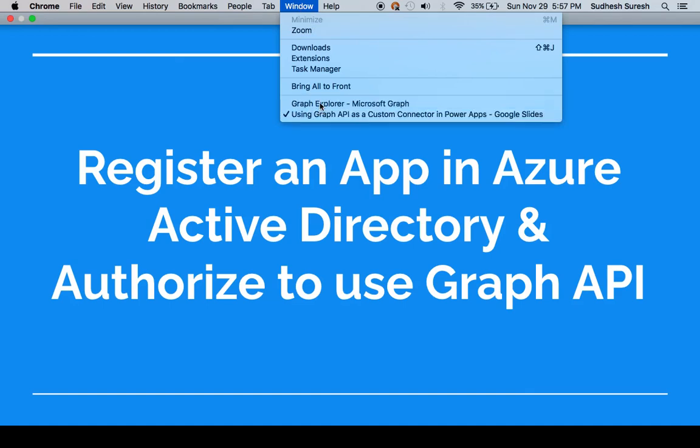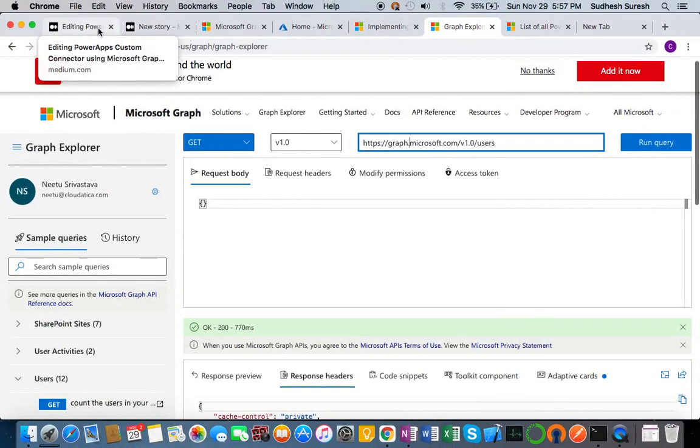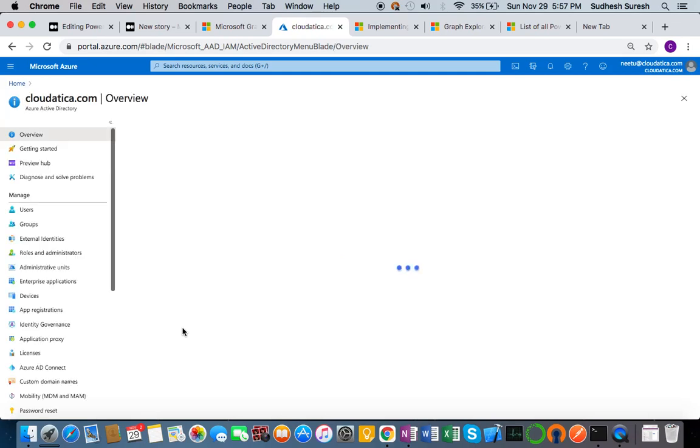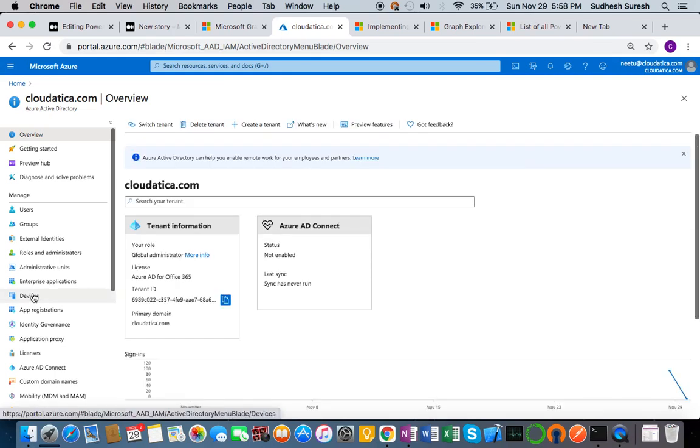So this is Azure Active Directory. You have to go to the Azure portal. Here's my Azure portal. You'll see different services here. I'm going to use Azure Active Directory. That's where you have to register your app. And when I say app, it's not an app that you're creating. It's a way of saying that these APIs or whatever you have are allowed to use Microsoft Azure Active Directory resources.